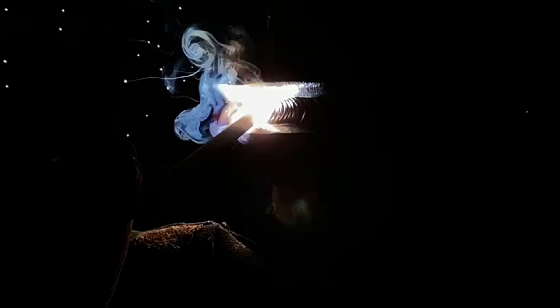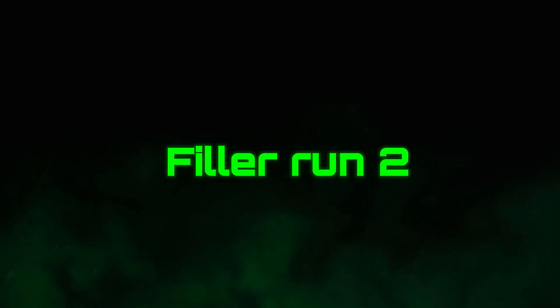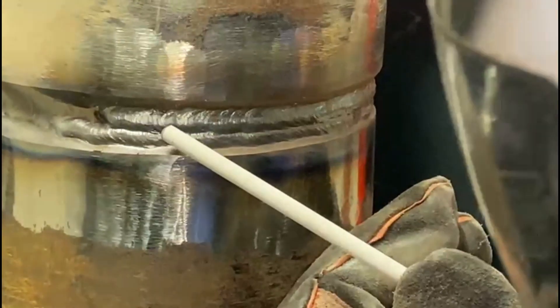The first run we're going to split into two. The idea is to put the run in so that we don't get too tight to the top of the previous hot pass run, so that when we put the run on top we're not working in a tight crevice that creates lack of fusion if we can't burn and fuse down into the bottom. Leaving tight areas is always detrimental when welding. The second run here is covering that first run, but as you can see we haven't left ourselves too tight a gap to finish.